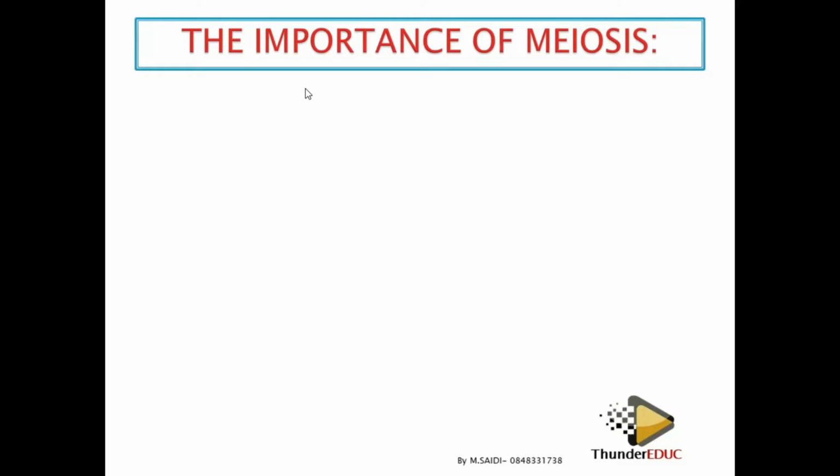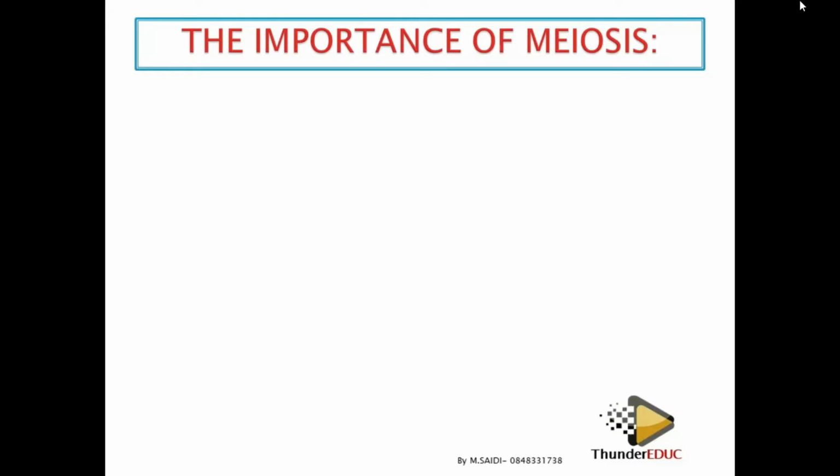Importance of meiosis. Before we start, don't forget that meiosis is the process whereby one cell divides to form 4 daughter cells, and each cell has half the chromosome number of the parent. It means that the cells being formed under meiosis are different. Meiosis results in haploid cells, and these cells are specifically for gametes. Based on that information, we can identify some of the importance of meiosis.